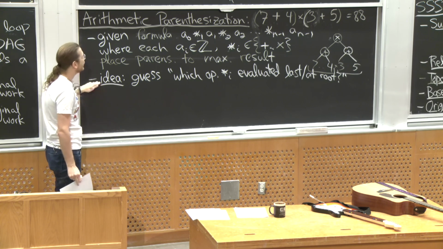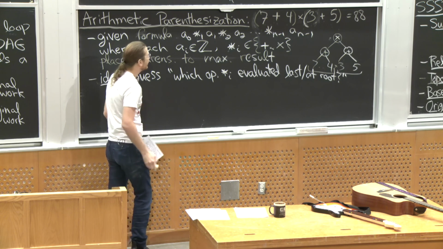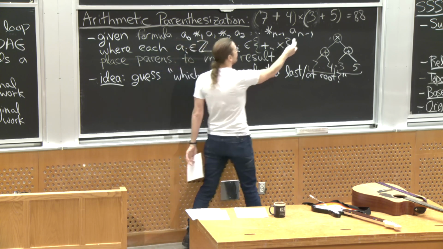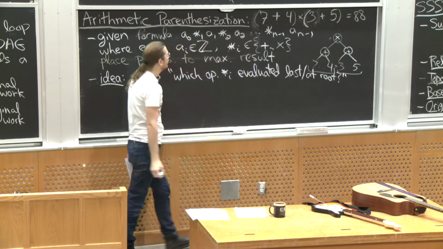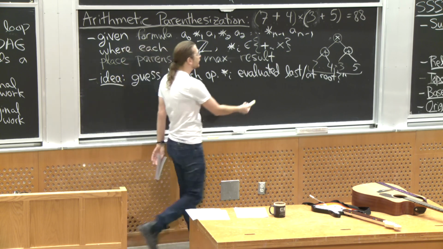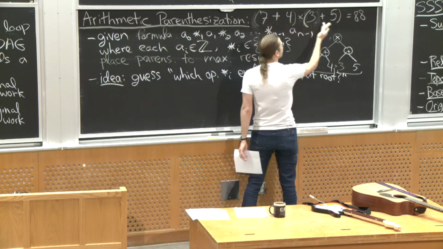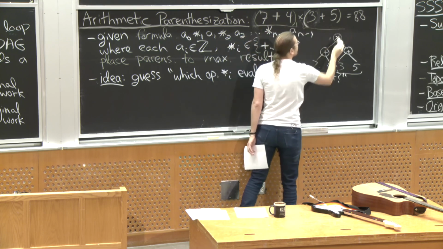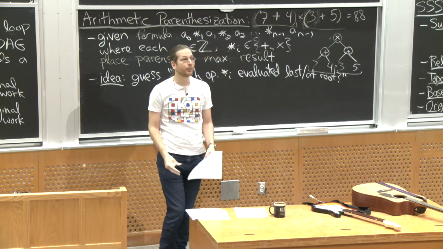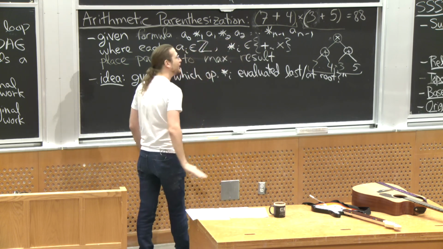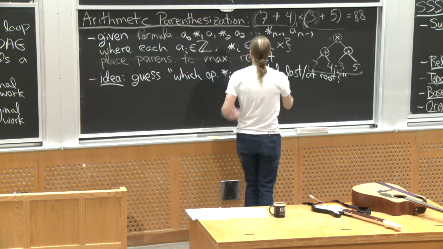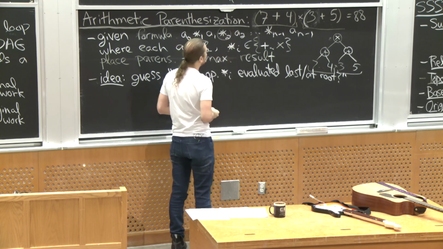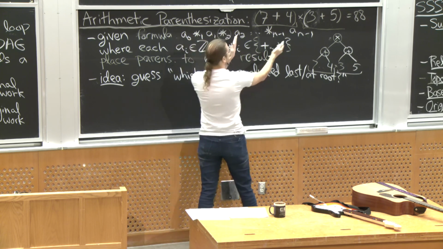I wanted to start here to realize that if I choose some star_i in the middle, which might be the right thing, like in this example, I naturally decompose into everything to the left of that operator and everything to the right of that operator. This is a prefix. This is a suffix. So you might think, oh, well, my subproblems are all prefixes and all suffixes. But that would be wrong. Because if you have a bunch of operators, and say you choose this one to be last, so I have a prefix here and a suffix here.